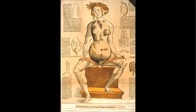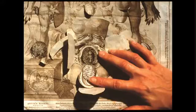flaps. So many books would have layers that you would lift up, and you could see how musculature worked, or the skeleton, how that worked. And oftentimes, most of the books also showed pregnancy, which was one of the most magical things in the world, and would allow people to understand where the baby was and how it was situated and why it looked that way.